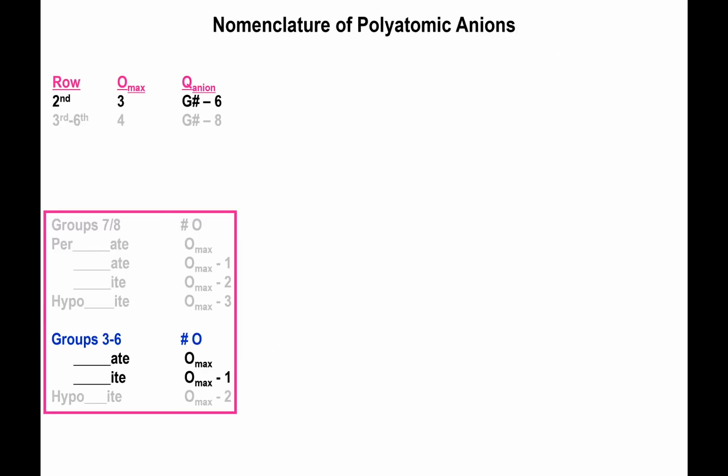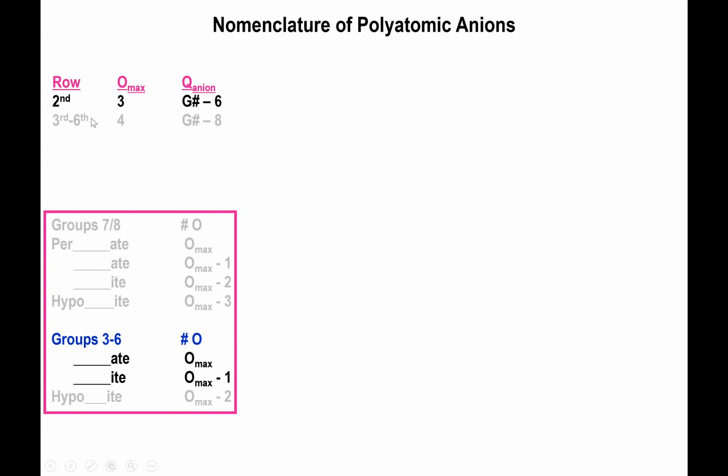Alright, so what happens here is that we're going to use the same table that we used before when we were naming the oxyacids, with one little addendum: instead of ending with ic acid, we now end with ate. And instead of ending with ous acid, we will now end with ite. Now the table here stands for just the name of the anion. You will still have to name the cation separately, followed by the name of the anion. So this table right here is only meant to help you with the name of the anion.